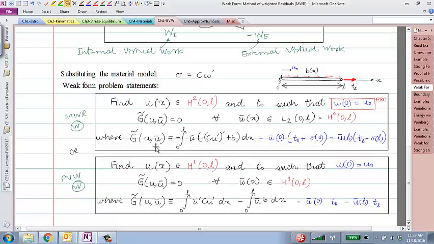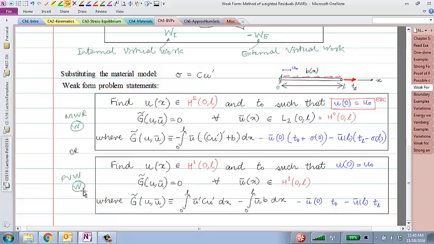At the same time, we see that there are no derivatives on the virtual displacement. So the virtual displacement has to belong to the space of L2, square integrable functions, which is also called H0. Zeroth order derivative has to be square integrable. On the other hand, the principle of virtual work form has equal derivatives, one and one on virtual and real. So the real displacement now can be in H1. Therefore, a displacement function which has a kink in it is not in H2, but it is in H1.